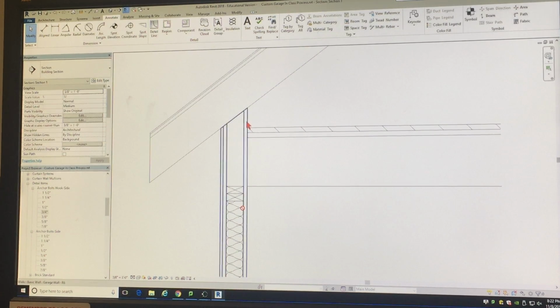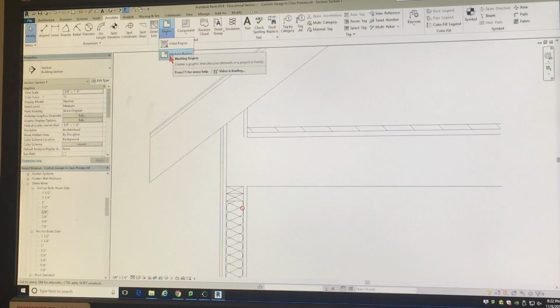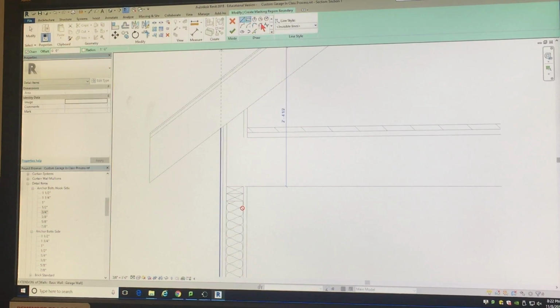Then I've got a couple of things I got to get rid of too. This is actually probably not what I want to see, and I can't really erase them, so I've got to just create these regions to kind of make that work. Now under masking region, I can also make a different kind of shape. It doesn't have to be a rectangle. It can be several different points.